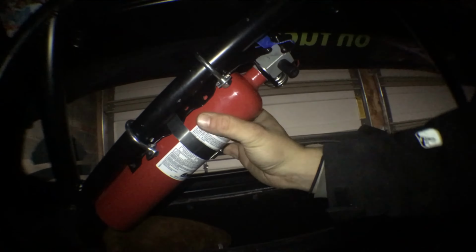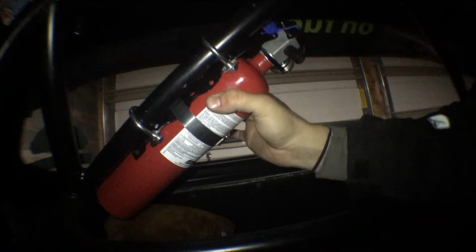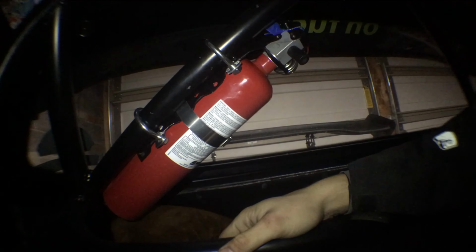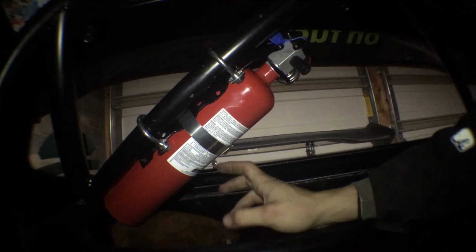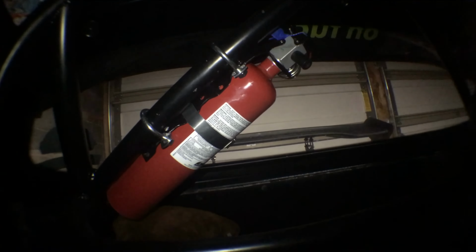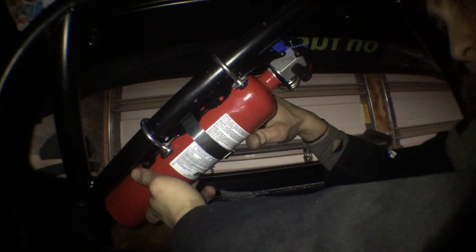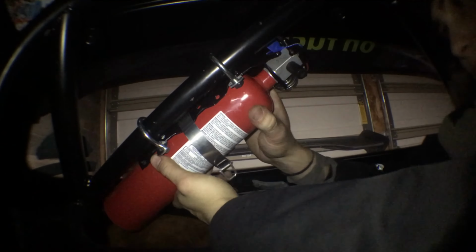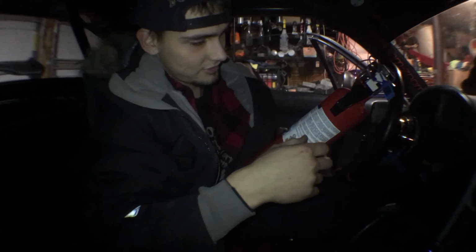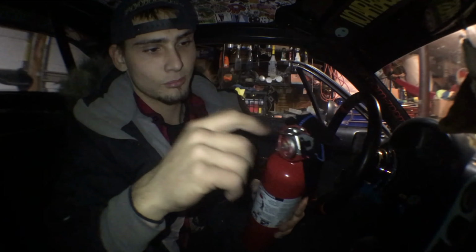And I'm moving the whole car. That's not going anywhere. It's not going up or down, nothing. And it looks really cool, and it's really good that it's there. So now if I'm sitting in the car, ripping some dirty drifts, taking some mad corners on the track, fire, pop it down, pop all this off. Read the instructions first, because I don't get it all. I think it just pops.